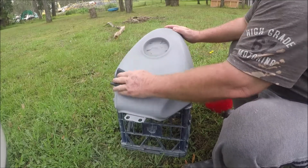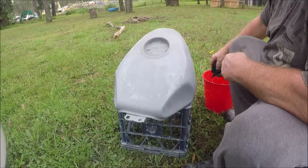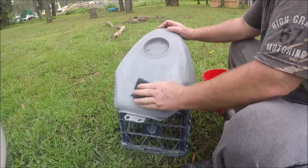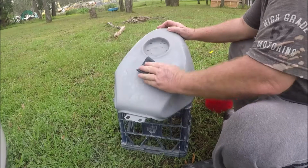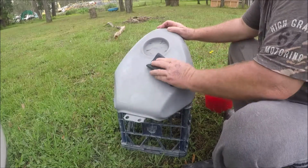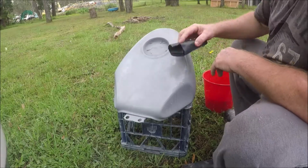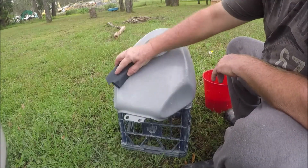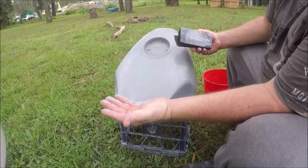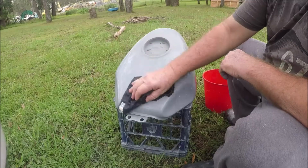I'm using the block here on the flat surface, and one thing you need to bear in mind is that the primer surfacer is quite soft. It is designed to be rubbed back, it's what it's about, so you need to be gentle with it. Don't dwell in one spot for too long. Certainly keep that circular motion happening, and what you'll find is the 800 paper will knock that back and it'll actually look half decent. It'll definitely give you a smoother finish, and you can see that the material being removed there is quite significant as well. So as I said before, we don't want to go too insane or we'll run out of primer surfacer real fast.